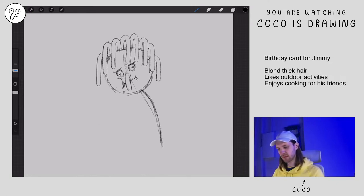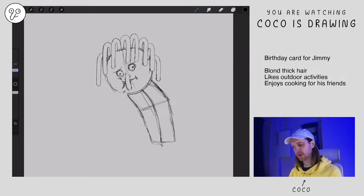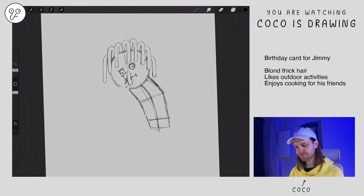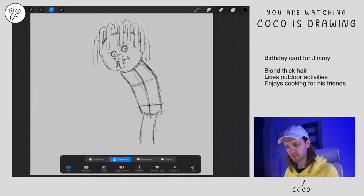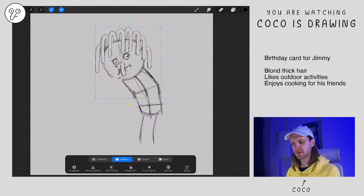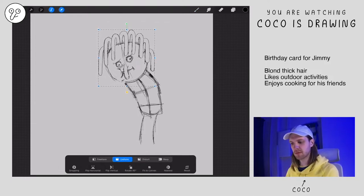So the spine, and then we have some kind of body coming here. Maybe something like this. Just box it out so I have it. I don't like the smile. Okay, we fix that later. Then maybe this is going to be the lower part of the body. Some nice legs, and this is still rough. I feel like this is already a bit off in proportion, so I'm just going to cut it down a bit like this and move the head down a bit.